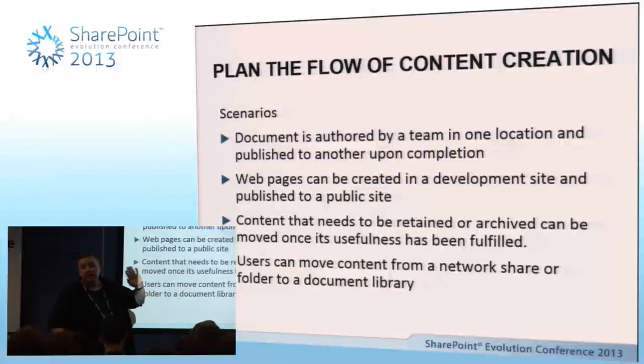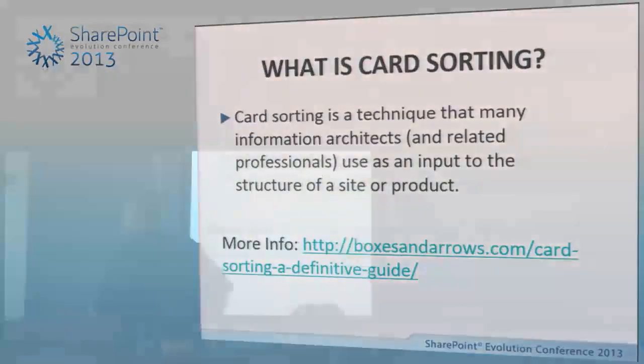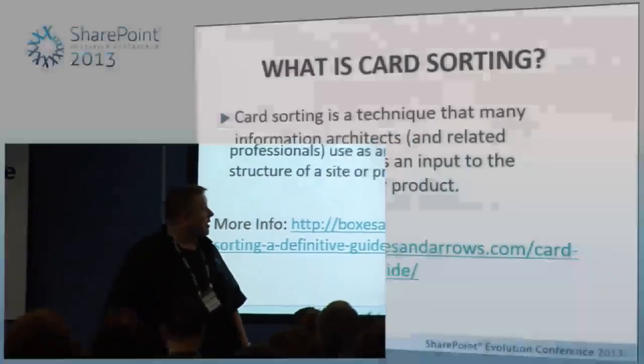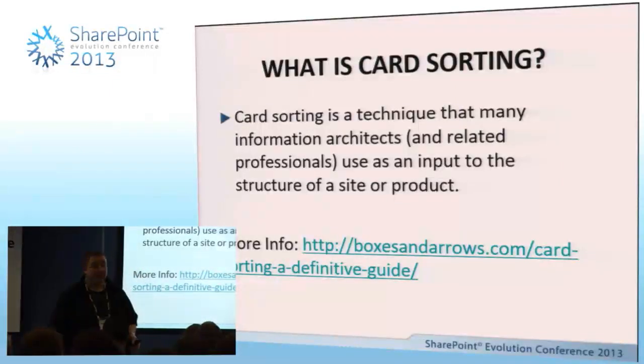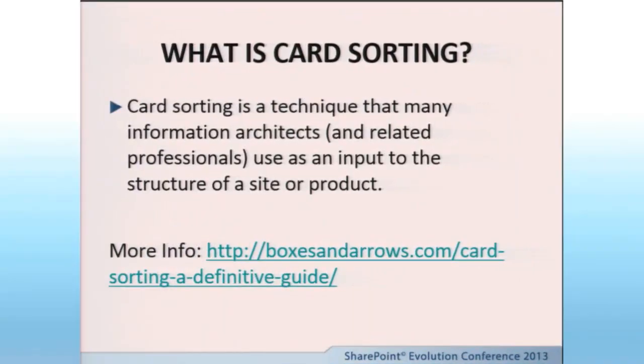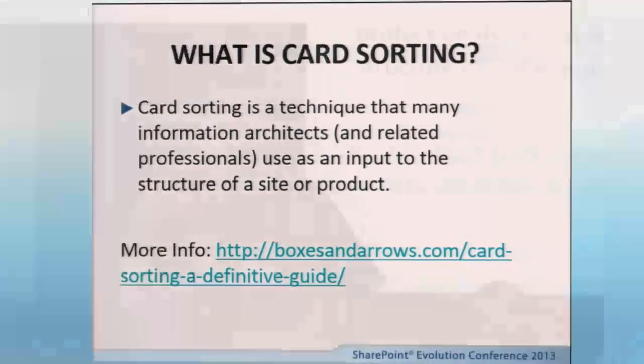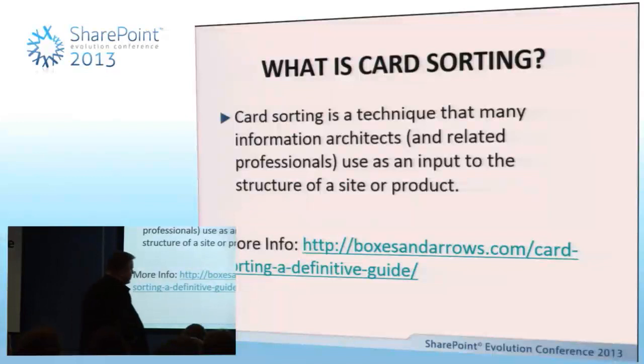So how many of you have ever heard of the concept of card sorting? Okay, there's actually quite a few of you. So what is card sorting? Well, card sorting is a technique that information architects use to understand the structure of a site or a product or information in general. This will be on my slide deck, but right here is a great start. It was written a number of years ago. Card sorting is a very good technique for being able to do this, and this is a definitive guide on how to go through the entire process.